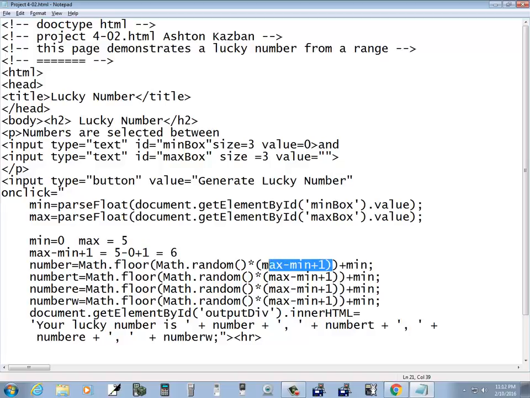So this would be 6 times this. Maximum that'd be at that point is 6. Floor. And then plus my min. Yeah, let me go to my book. I probably don't remember the syntax of the random numbers.